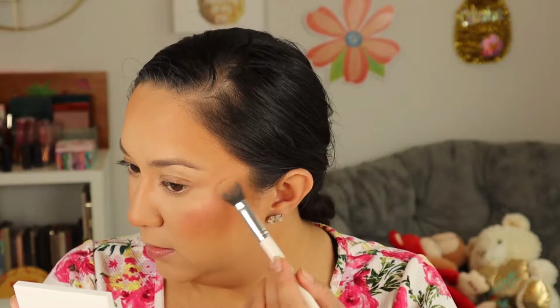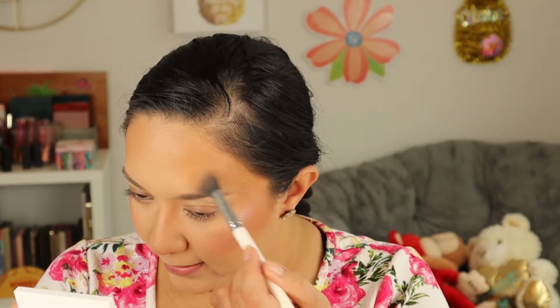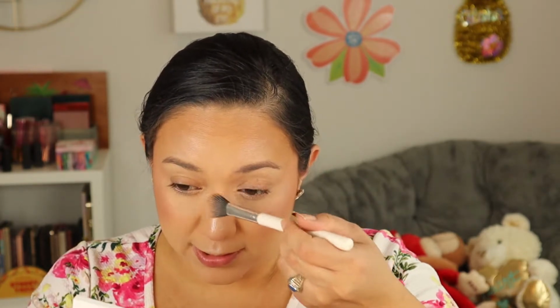Alright, so let's see. It's a little icy on me. I feel like this would probably do better on my skin when it's more fair, but it's not bad. I think that's still working even though it's a little icy. All right, are we highlighted enough? Did I go too far?